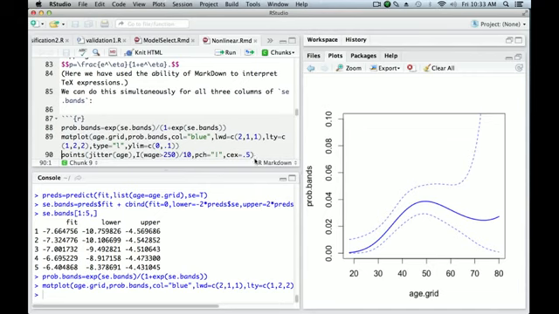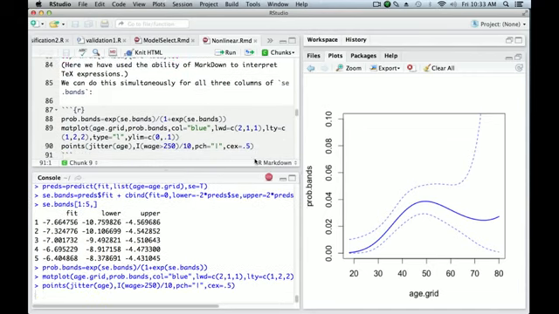Now we add some points to show where the data occur, and there they are. What I've done here is first use jitter on age, because there were lots of ties in age at each of the integer values. To give an indication of how much data occurred at each age, I used the jitter function, which randomly adds a little bit of uniform random noise to each element of the vector age, so you can get an idea of the density.